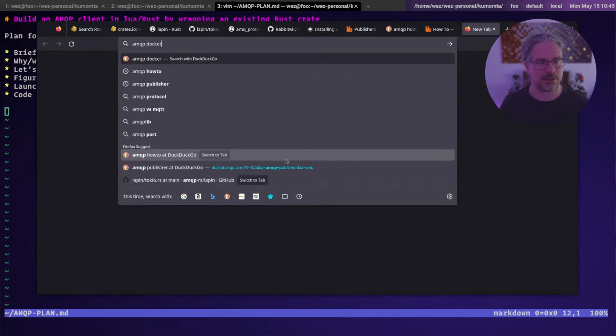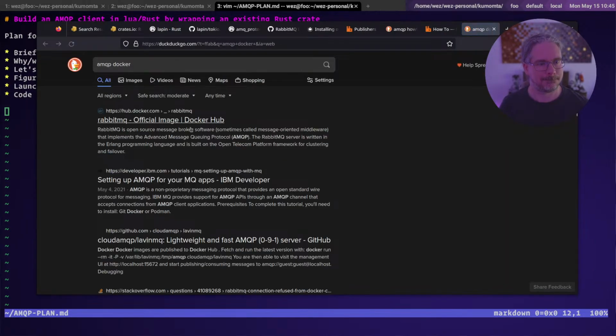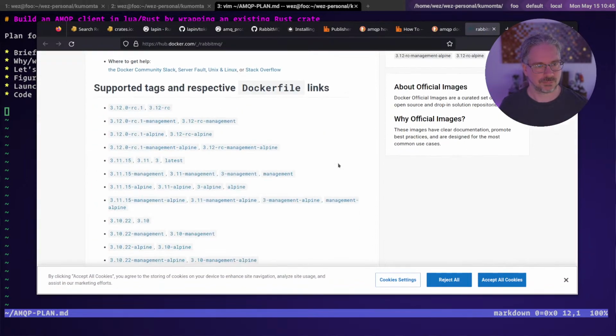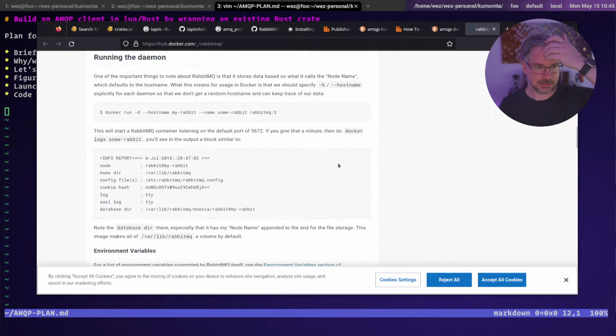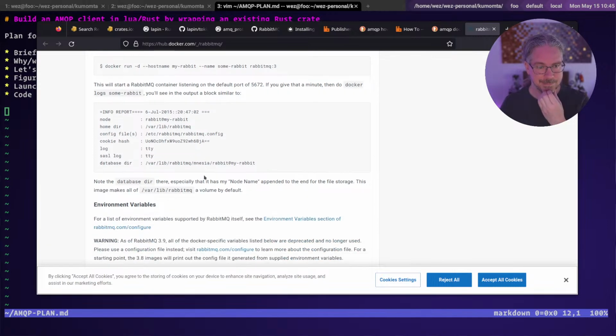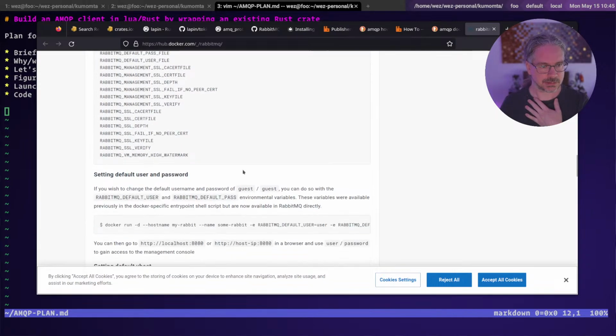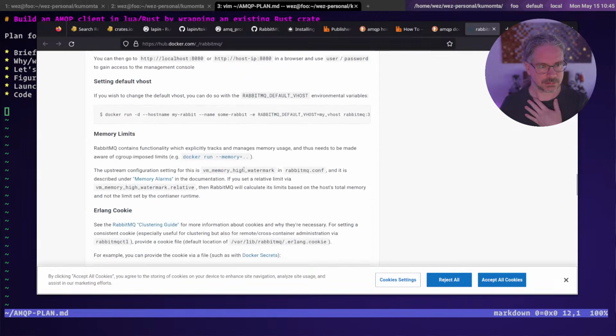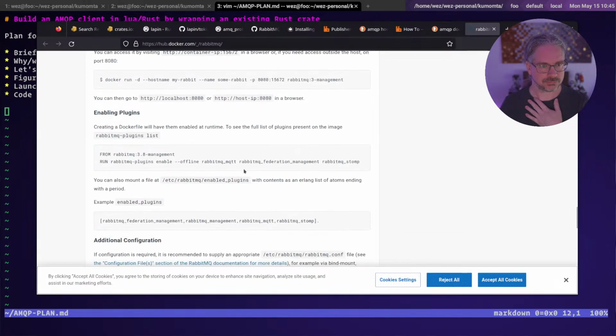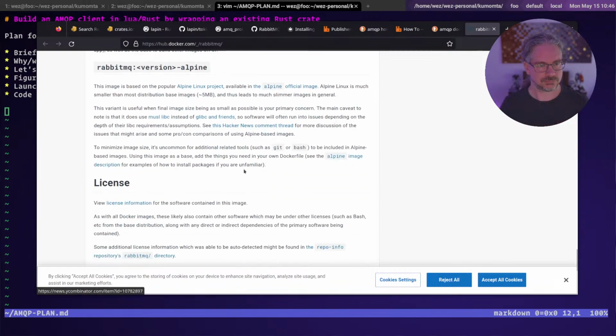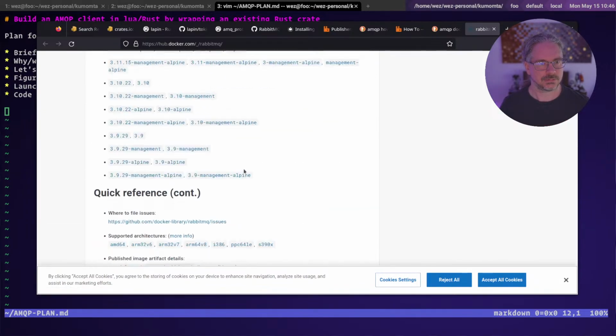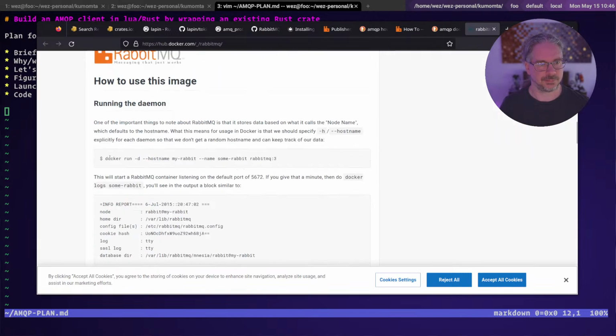What about AMQP Docker? Try that and stand one up.